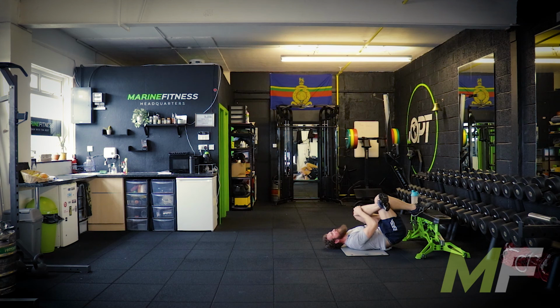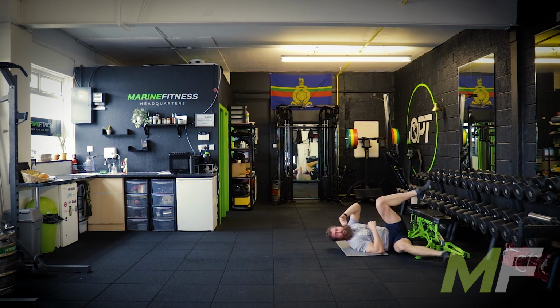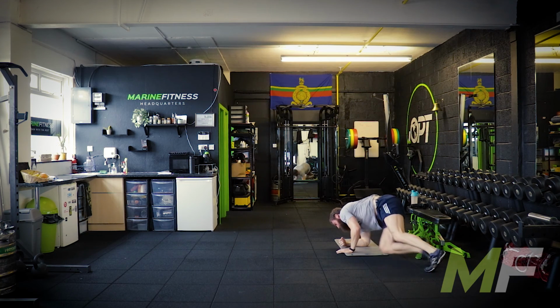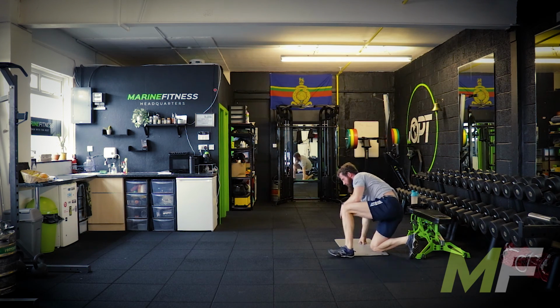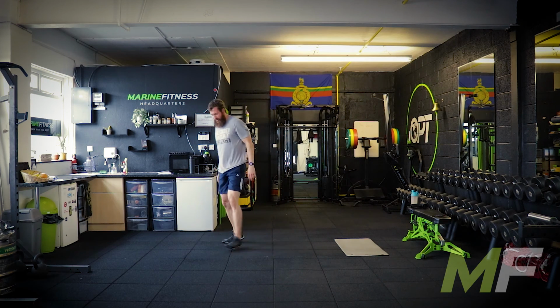And you don't have to pull it far. I'm probably applying about 2 fingers worth of pressure to pull this knee across, okay? I don't need to do much to make it work. Okay, I'm going to ease out slowly, and when you do, just take your time. And again, that's where you also would feel that your lower back's getting a bit of a good one on that one as well. So that's another way of doing it, okay? And again, it's just like a different variation of an exercise, okay?